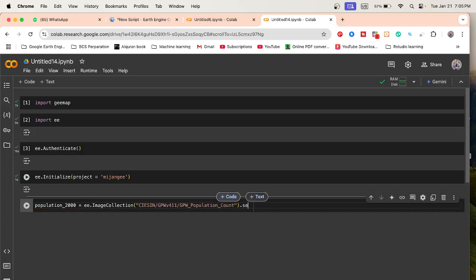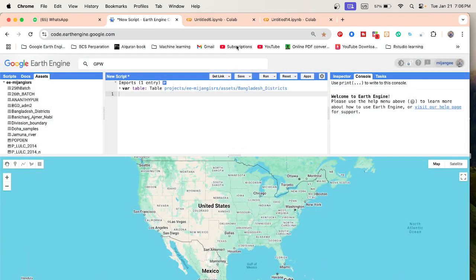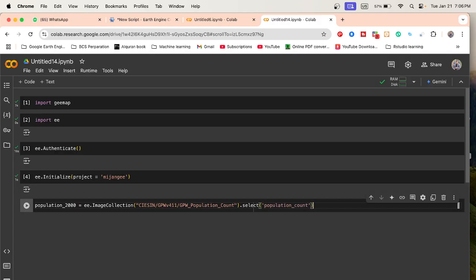First of all, use the select function for selecting the band name. In this case it's only one band, so it's not necessary when you work with only one band, because there is no other band. If you don't use the select function, there is also no problem. But here I use the select function, select this band name, and paste the band name here. Now I want to filter my specific time period. I use filterDate, suppose from 1st January 2000 to December 31, and I take the maximum from here, so I work for a specific time period in the year 2000.